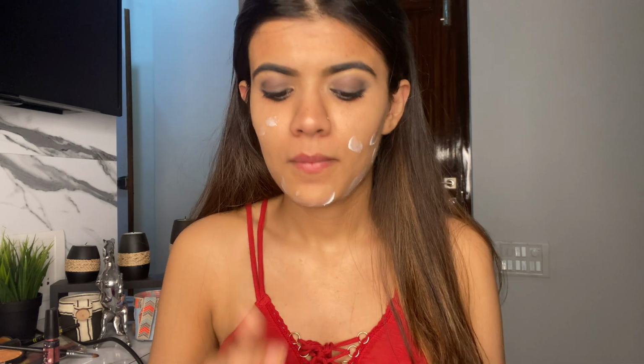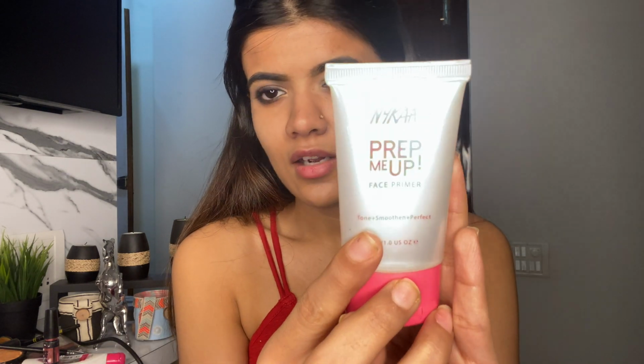Moving on to my base, first I'm going to moisturize, and I'm going to use lots of moisturizer to get that glowy and dewy base, and I'll be using my Nivea Light Moisturizer. Using this Nykaa Prep Me Up Primer. This kind of blurs out my pores and gives a really flawless base. A little bit around my chin. A little bit on this area.